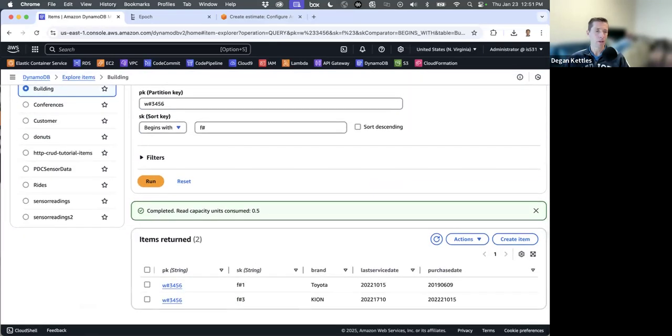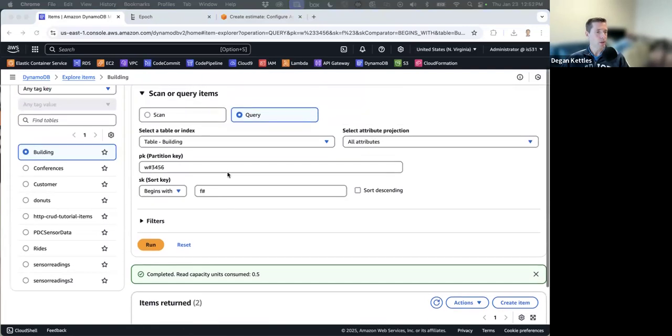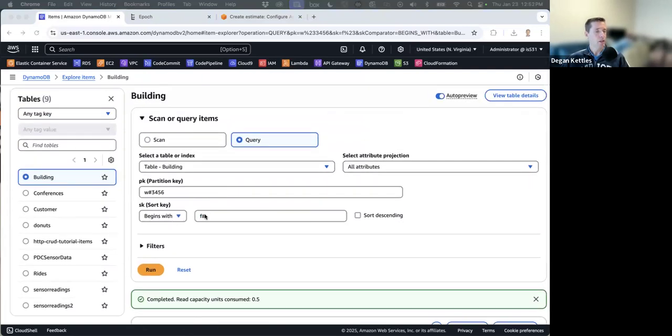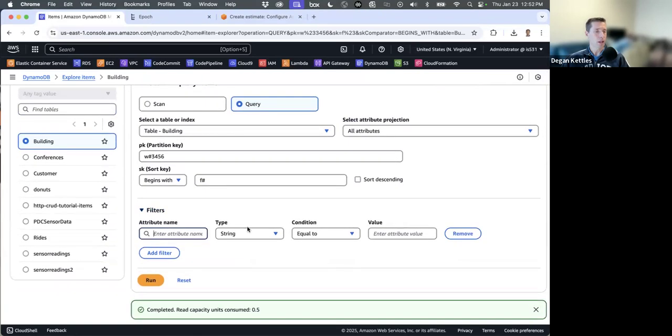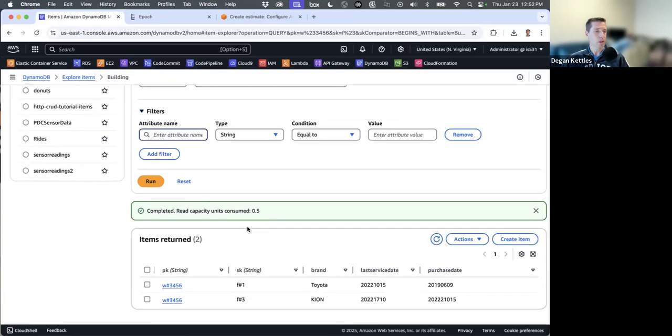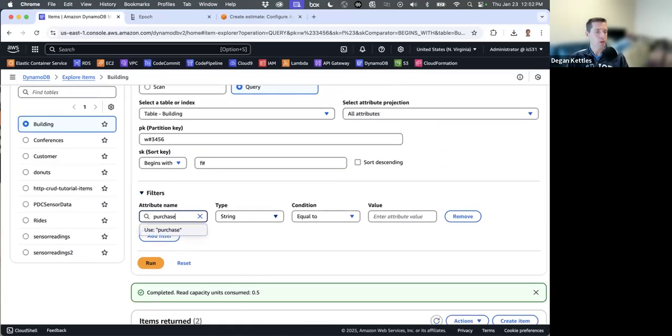And so the tutorial says, how about do a query for forklifts that are purchased after 6/9/2019. So what I can do is, in addition to saying just give me the forklifts, I can add an additional filter, and the attribute is going to be purchase date, and that is going to be a number, and I'll say greater than, and type in this date.